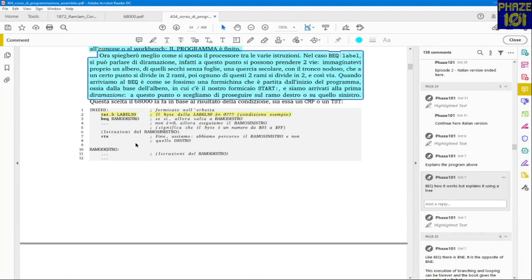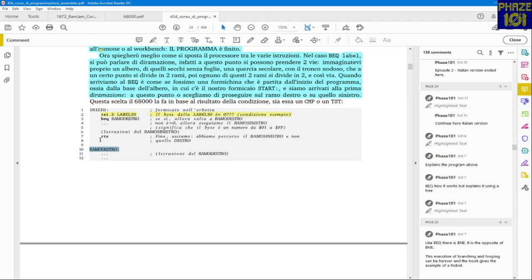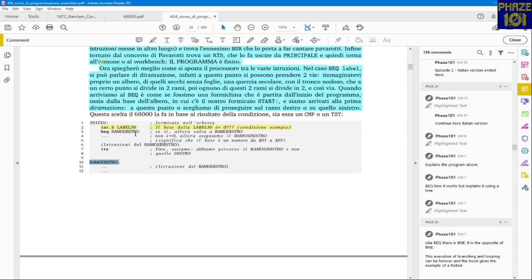No, he didn't write it. If it's 0, then we jump to here. Okay. If not, we return basically. So this is just a fictitious example. It's not a real example, just to make you understand how branches work on the 68,000.